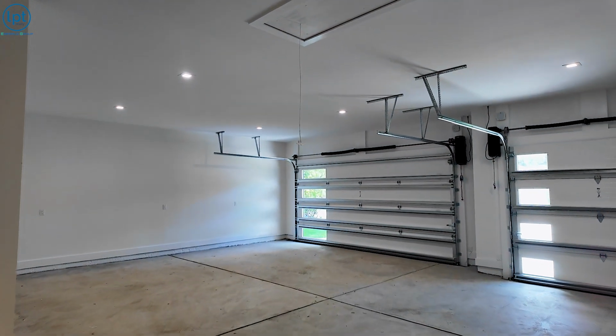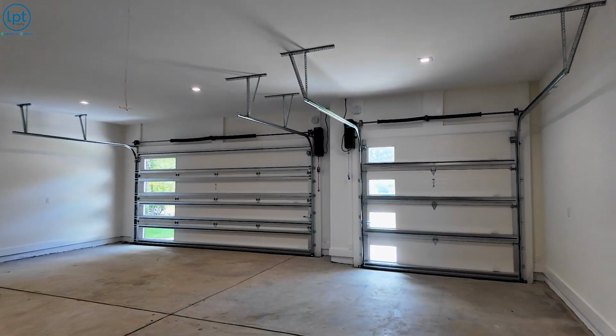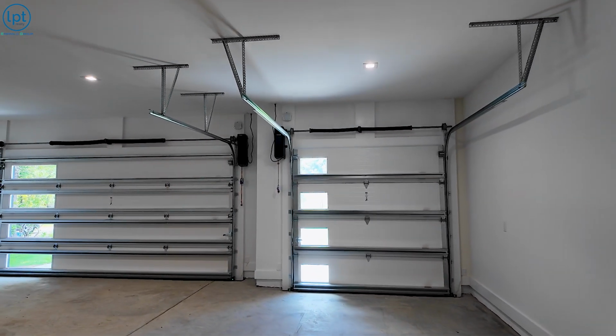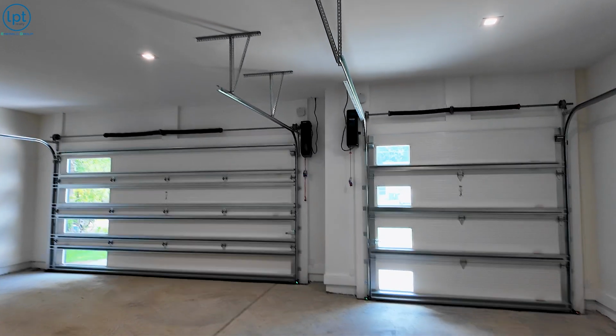So this is the garage here. So much of what we're going to be talking about today is right here, right? It is golf cart communities, or being in a golf cart community. That's going to be kind of the theme of what I'm talking about today, because I think it's one of the best parts about being in this part of Fort Walton Beach. We're in the downtown area, and it's all golf cart friendly.